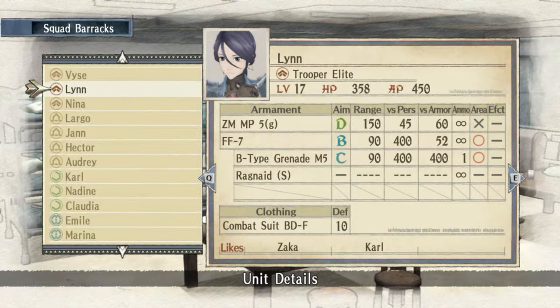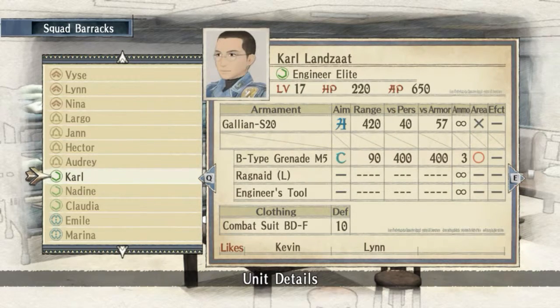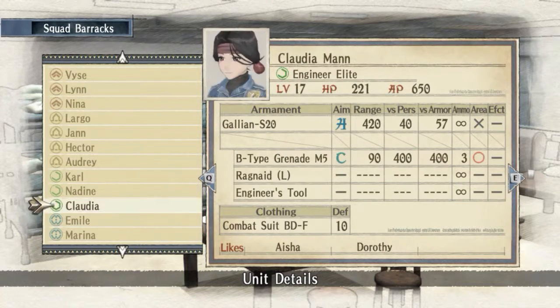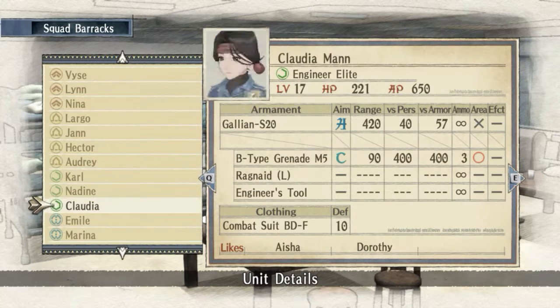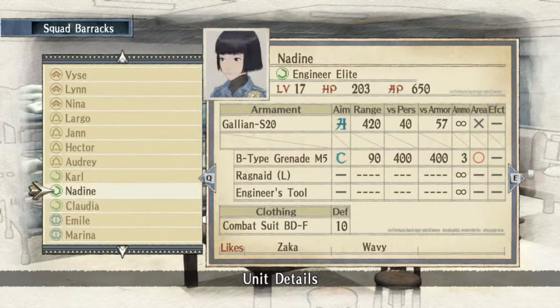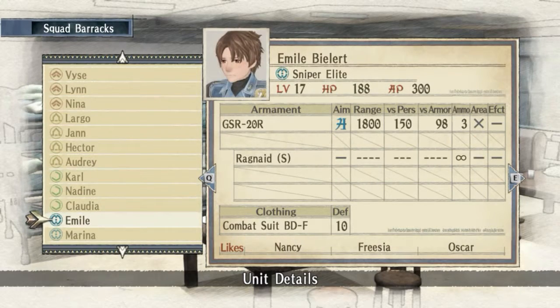For Lynn, you need to unlock Carl's hidden potential, and for Emil, you need to unlock Oscar's hidden potential. Oscar is the other sniper that we had. And once they unlock the potential, they need to fall in battle. Not die, just fall in battle. And after that, you'll get Lynn and Emil.